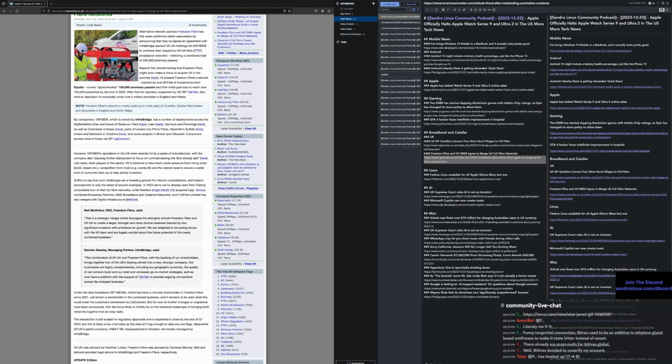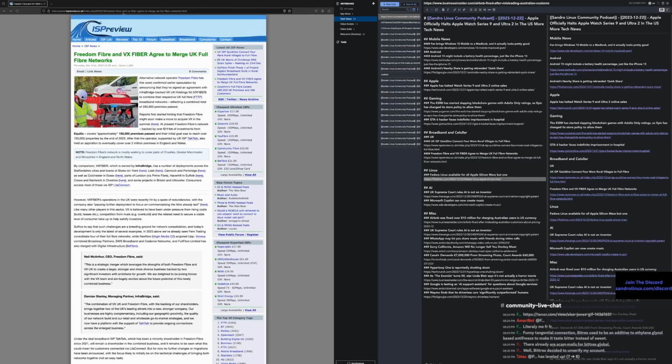However, of course, you could argue it could lead to more anti-competitive behavior in the space, because with the consolidation of ISP providers, there's less and less competition, which allows companies to compete less and get more profits, which could end up leading to a lack of innovation in the fiber sector, and could lead to increased prices for consumers in the long run. But we'll just have to wait and see what happens here, I guess.